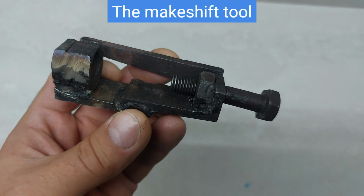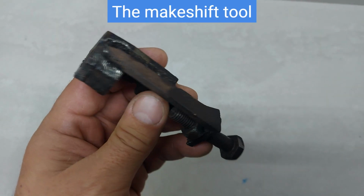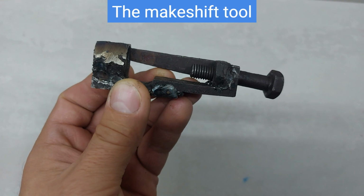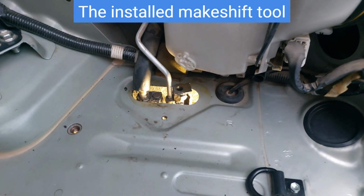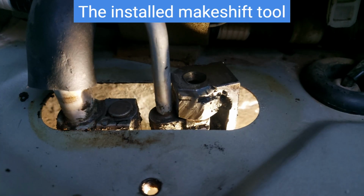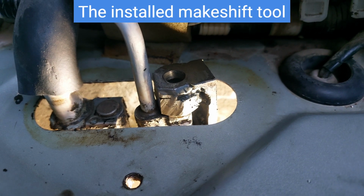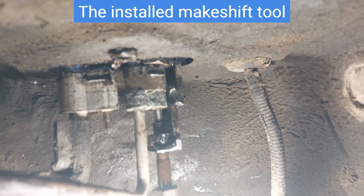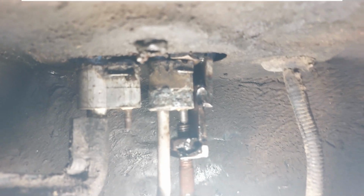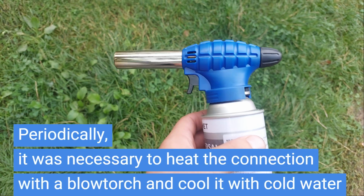To free the stuck connection, a makeshift tool was made using a welding machine and pieces of steel available at home. Here, the makeshift tool is already installed. The help of another person will be needed. Periodically, it was necessary to heat the connection with a blowtorch and cool it with cold water.